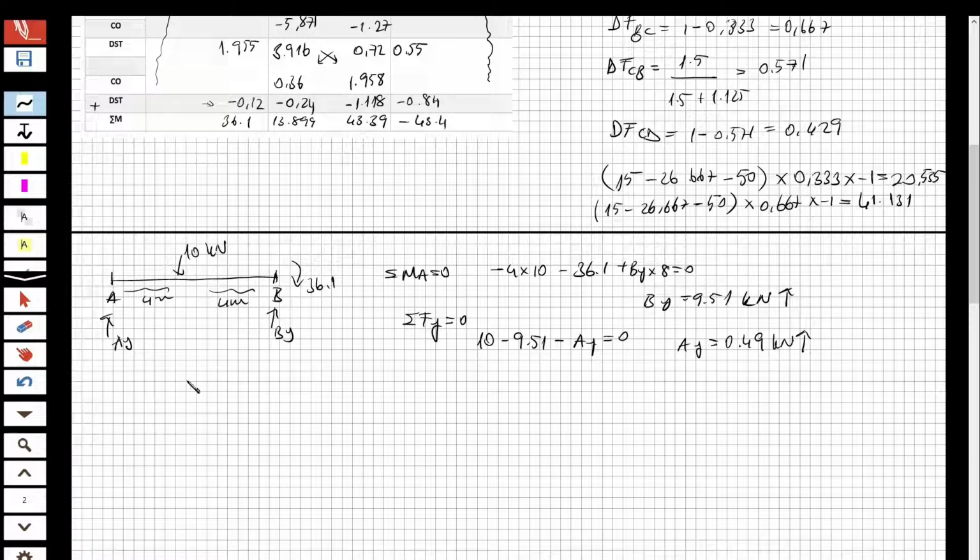Okay, so let's solve the second part. Now, for example, this is the second part. We have a distributed load of 5 kilonewton multiplied by 8, which is 40 kilonewton. And we have a Cy, and we have a By. This is By right, this is By left. Okay, so total moment at B is equal to 0. This direction is positive. Sorry, I forgot to write here also.